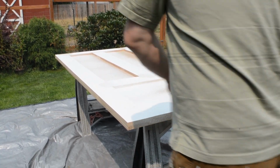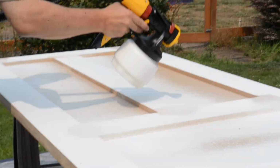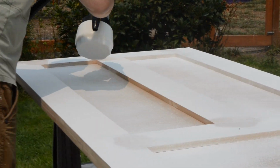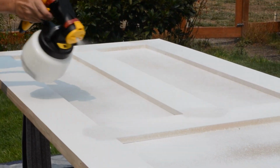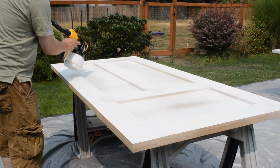These doors aren't exactly small, so we ended up painting them outside. For smaller projects, I definitely recommend a spray shelter. However, it was a nice day, so this worked just fine. With this much surface area and some tight corners that tend to collect paint when rolling or brushing, a sprayer was easily the best option as well as the fastest.